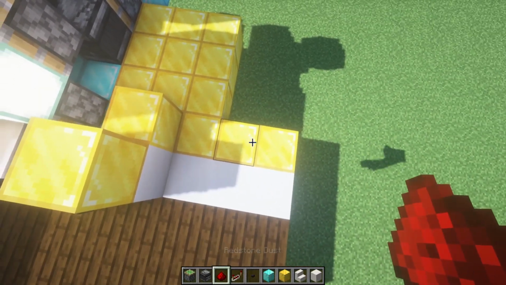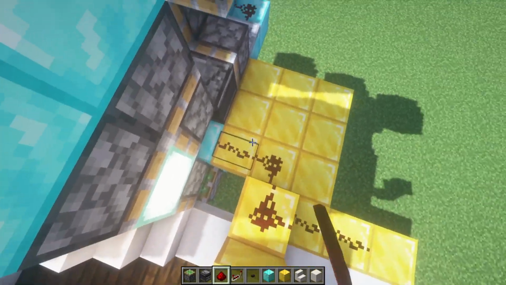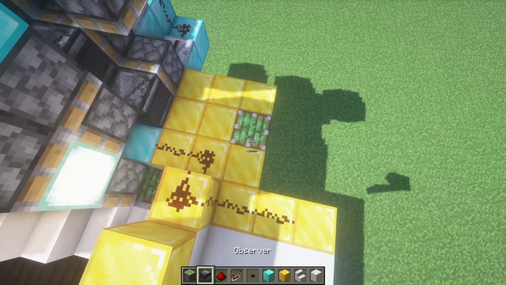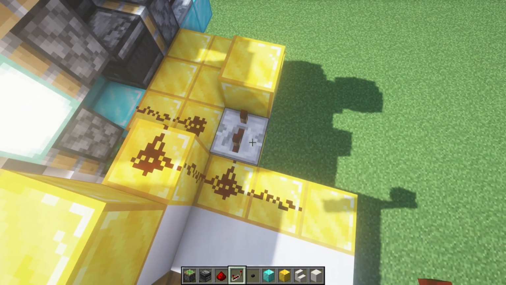You're going to place redstone here and here. In this block here, we're going to place a sticky piston with a block on top. Into that, we're going to place a repeater with 3 ticks.